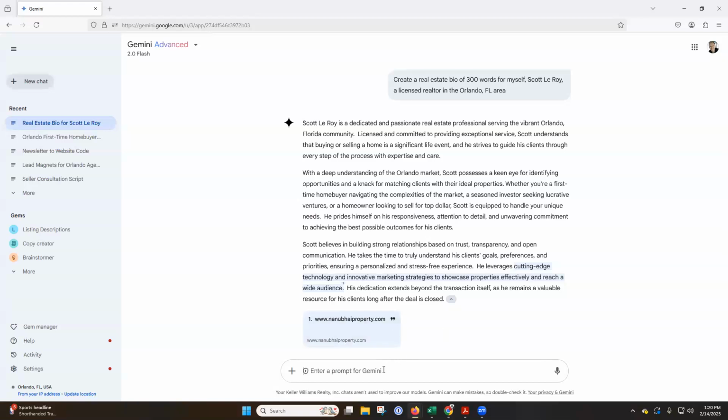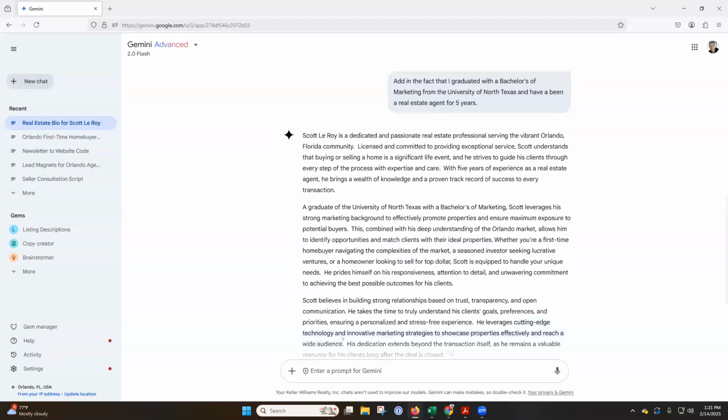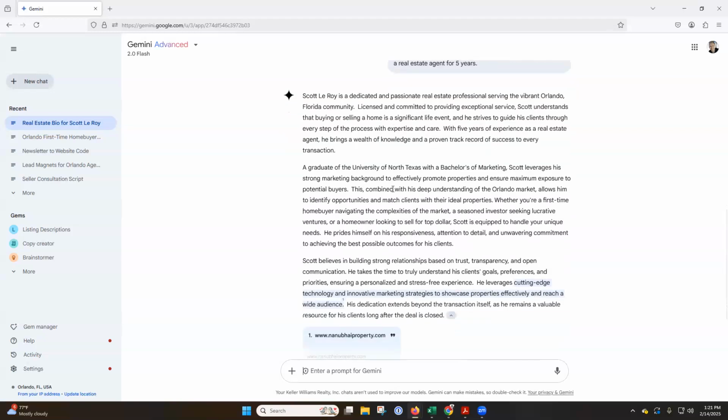All right, and so on here, I come on here and say, all right, add in the fact that I graduated with a bachelor's of marketing from the University of North Texas, and have been a real estate agent for 5 years. Let's add something like that inside. So we can go through and then start to custom tailor this. And once again, you're not having to do anything at all. This is all coming through and adjusting this side.